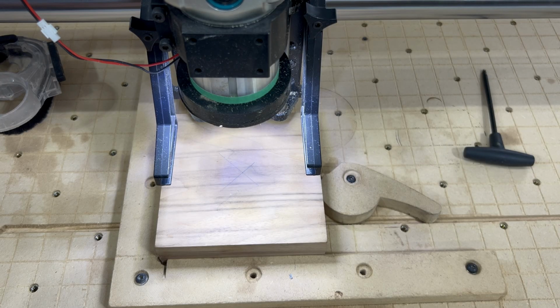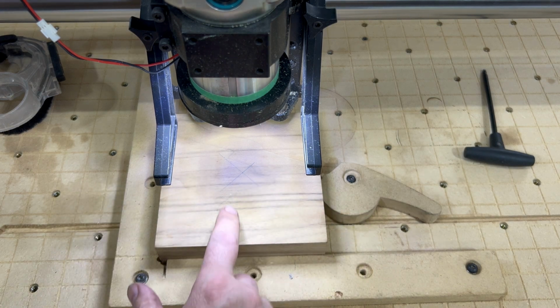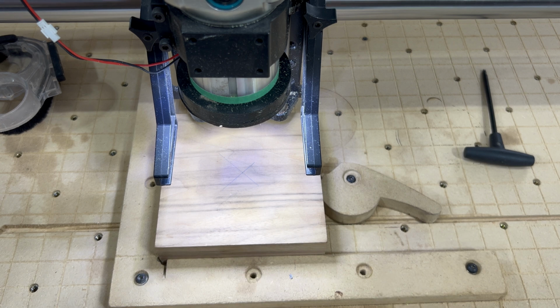So I've got my project here all set up. In the project file, the origin is set to the middle. You can change that if you like. I've just always done it that way. It works great for me. Again, change it if you want to.